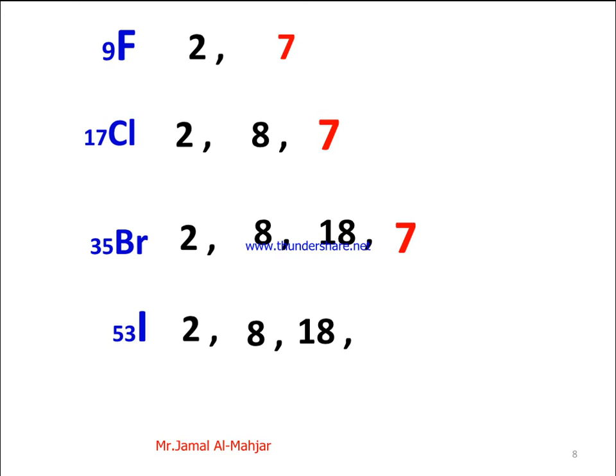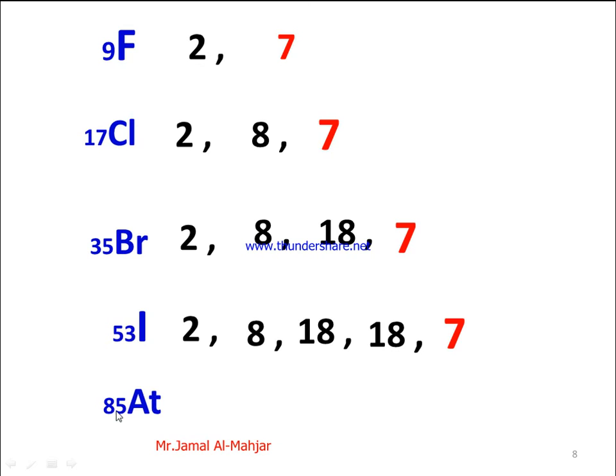They are not 32. That's why, in this case, you can't write 25. So, how can you write it? Yes, put 18. Then the rest of them, according to your need to get 53, are 7 electrons. Again, if you don't have 32, put only 18. Then the rest, put them in the next shell. We have 25, so 18, then the rest, 7, are put in the last shell.